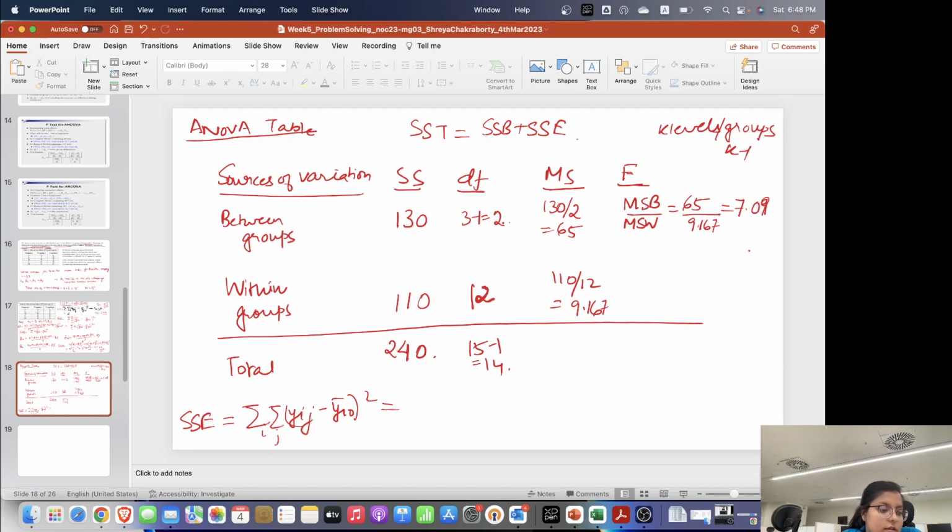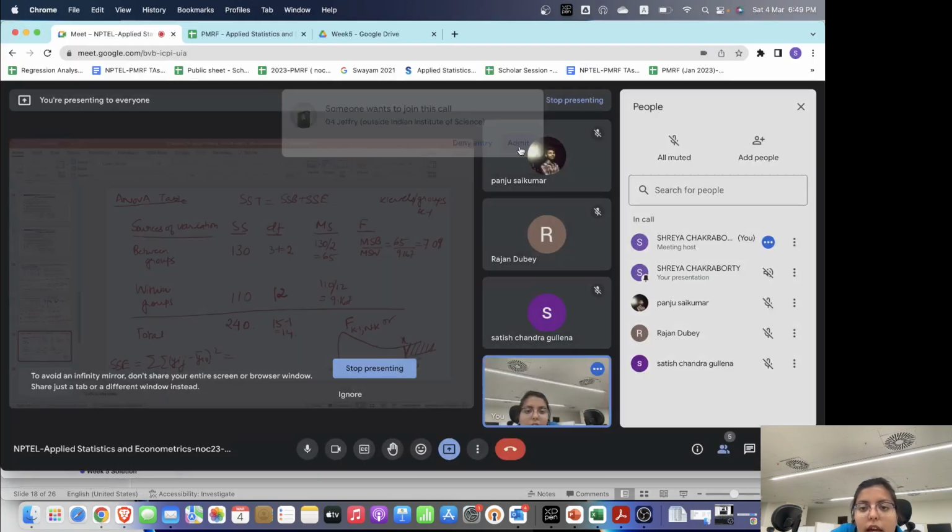I hope you are getting this. Now, if nothing is mentioned, we have to compare this with an F critical value, like the upper alpha point. We have to find the F upper alpha point 0.05 of an F distribution, I mean such a point x such that this area is 0.05. And what is the degrees of freedom of that F distribution? It should be k minus 1 and n minus k, or in other words, F with 2 and 12.